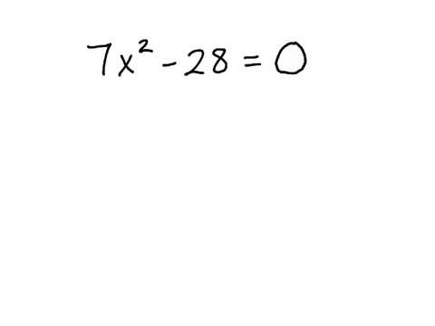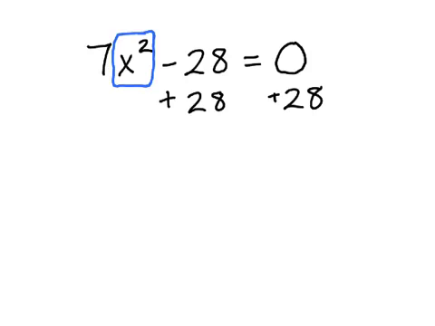What we want to do in order to use the property is to isolate this x squared part as much as possible, meaning we want the part that's squared alone. Everything else gets to go to the other side. So to do that, what we're going to do is first go ahead and add 28 to both sides. Get the constant to the other side, just makes everything a lot easier. So go ahead and add 28.